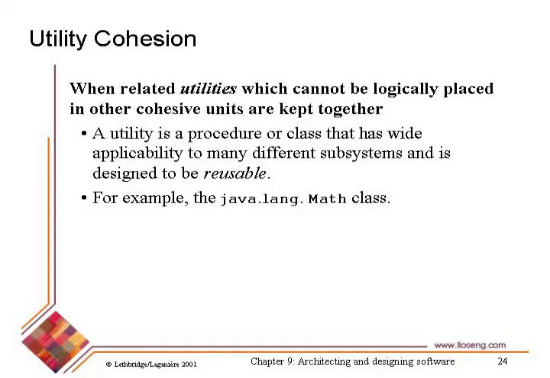And finally, utility cohesion. This is the kind of cohesion you get when you say, I got a whole bunch of stuff left over now. What do I do with it? Well, if some of those things are reusable code, then put it in a module that says, this is the place where we keep our reusable stuff. It might be a package of reusable code, or a subsystem that's got a bunch of packages in it. It's better to have the utilities in one place than scattered around so people can't find them. And so that's why I have this term utility cohesion.